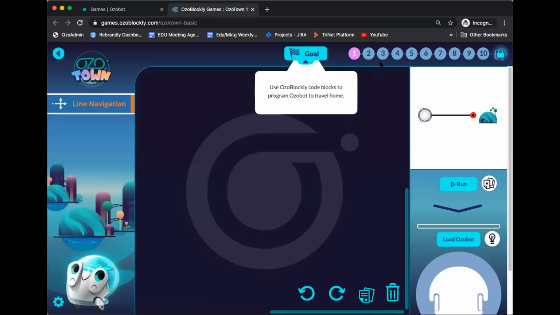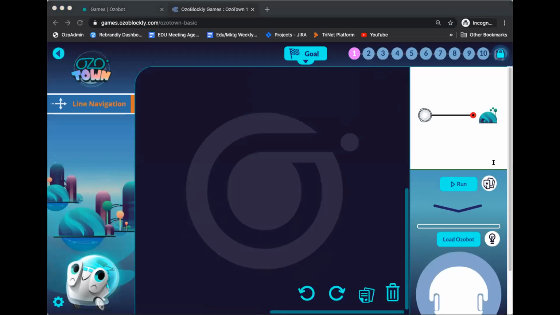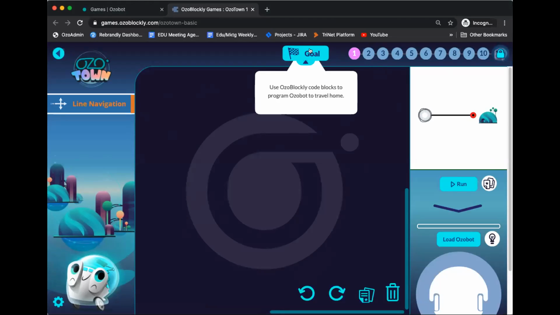All right, great. So just like ShapeTracer 1 and ShapeTracer 2, this game has 10 levels. The goals section here gives us directions for each of the levels. And when the students complete all 10 levels, they can unlock an unplugged activity.